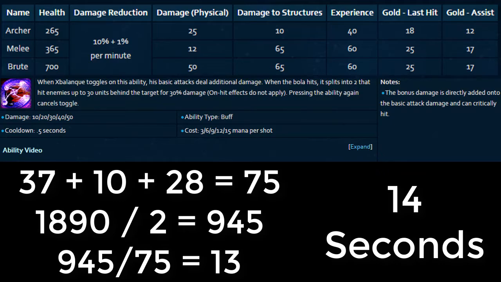You take the minion wave's total health, which is 1890, divide that by 2 to compensate for the minion damage, which is 945. And then you divide that health, 945, by the basic attack damage 75, which is about 13 basics. So overall, this should take about 14 seconds because your attack speed is 0.95. But you gotta remember that this is assuming that every single bola hits a minion.